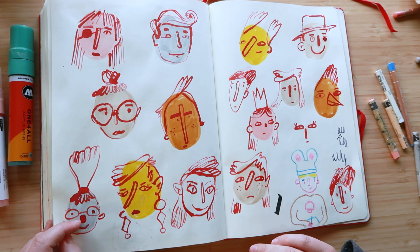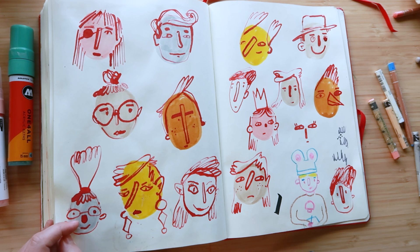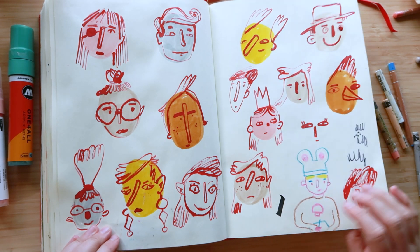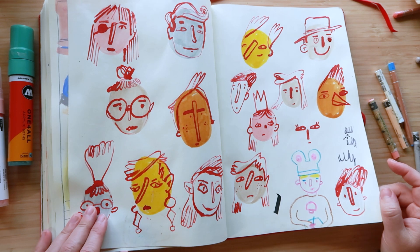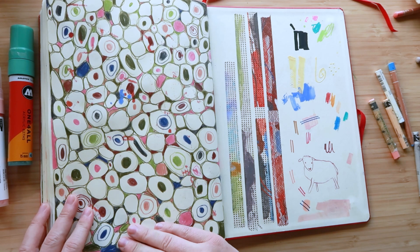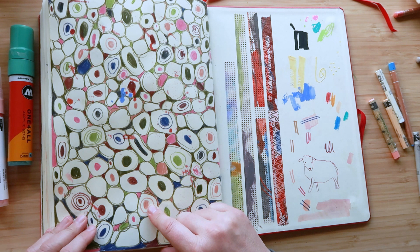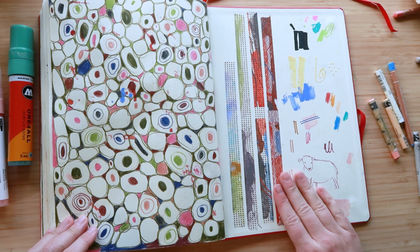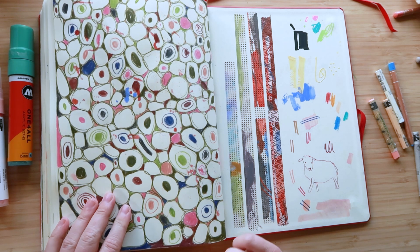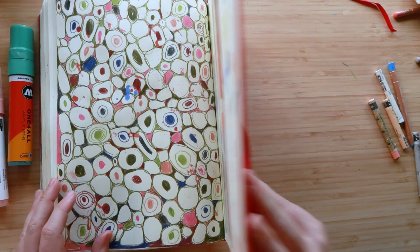Then I did this a few days ago — I was just trying to fill up the sketchbook. It's something I don't normally do; I used to do it a lot when I was first starting to draw because I used to like drawing people, but I basically just do blobs and draw faces on. I didn't really enjoy this — it was one of those cop outs, you know. I really should have just done another landscape because that's what I love to draw. And the last page — this was done ages and ages ago. I was listening to Maru Godas's course — I hope I'm saying it right — and she's a Spanish speaker and I love Spanish so much. I was using my Spanish listening skills and drawing while just looking up at the subtitles every now and then. And lastly some random marks on the back page, some more washi tape, and that is the end of the sketchbook.